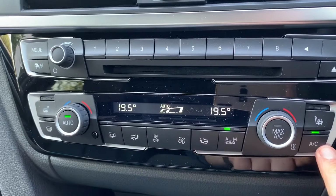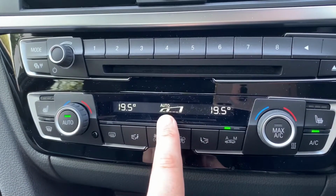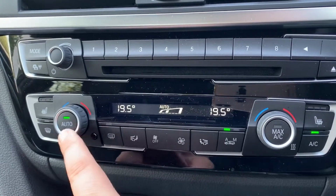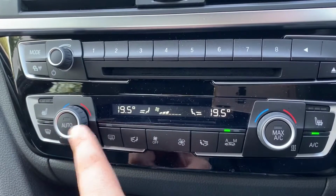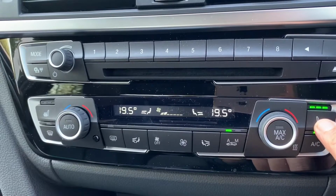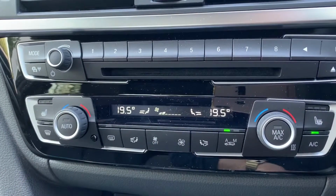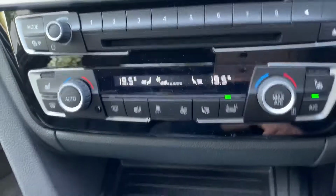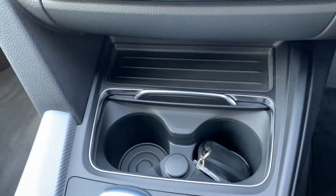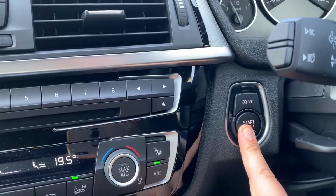The air conditioning is on when that light shows, so off or back on again, or you can have it set on auto, which is what it's on at the moment, and that means it will take control of the fan speed for you to maintain these temperatures. To turn that off, just hit that auto button and then you have full control. For those cold winter days, we've got heated driver and passenger seats, a passenger one just there with 3 different heat settings on each. Below that, we have the 2 cup holders, and you can see the key for the car there. To start this car, you simply need to press that button when the key is in the car.